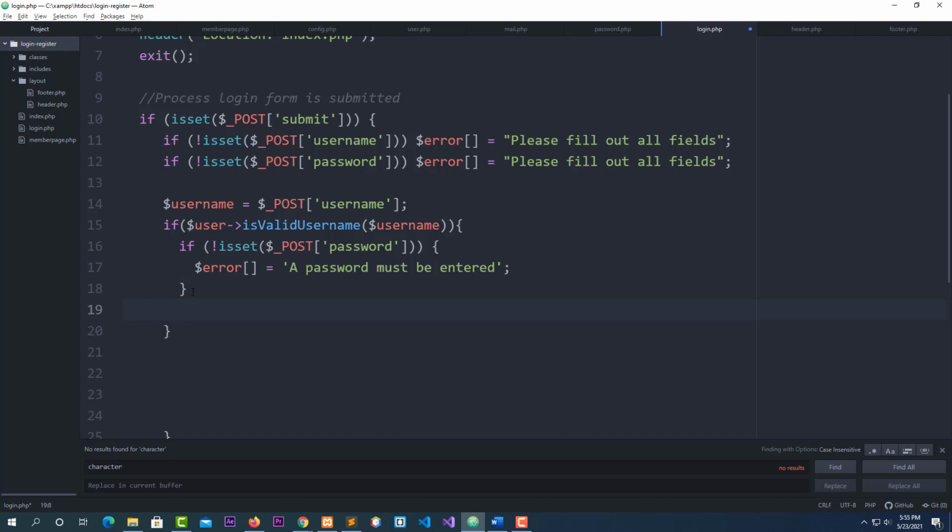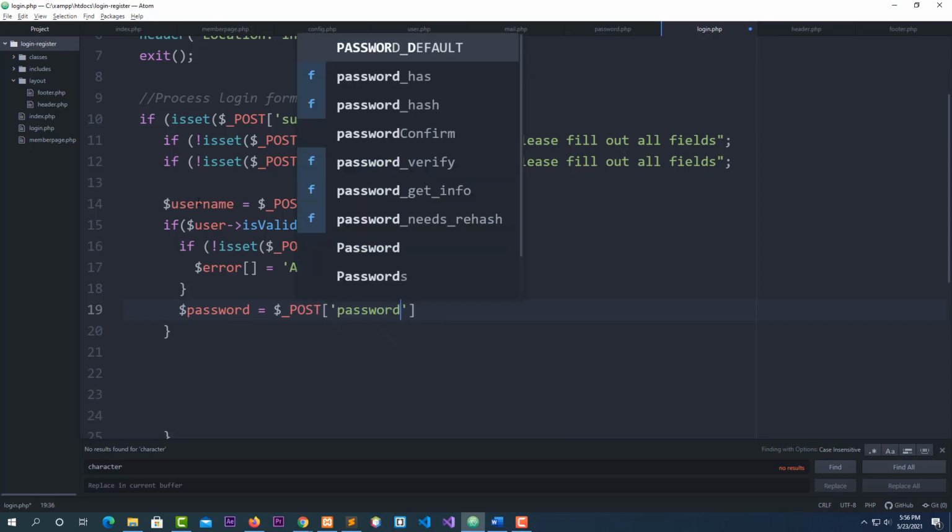Okay, now I'm going to use it for password. I'm going to say password equal $_POST password. Okay.